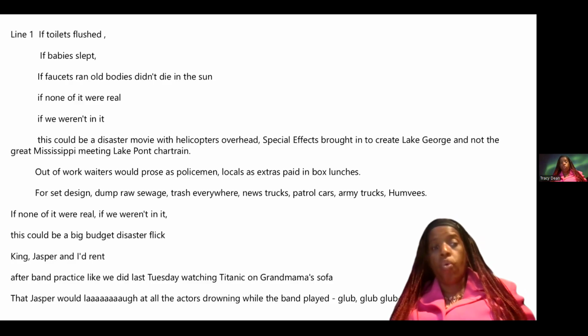Out of work waiters would pose as policemen, locals as extras paid in box lunches, with set design, dump raw sewage, trash everywhere, news trucks, patrol cars, army trucks, Humvees.